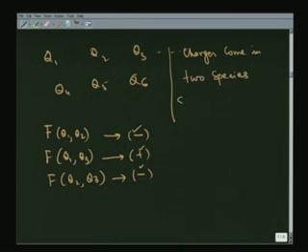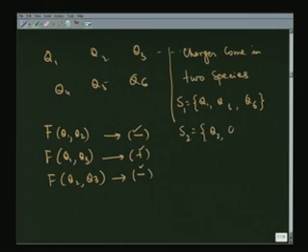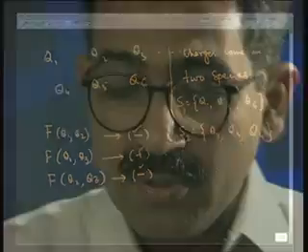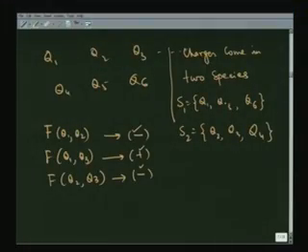So I will denote them by two sets. There will be, let us say, S1 given by Q1, Q5, Q6 in this particular example, and S2 given by Q2, Q3, Q4. Let us look at that. What do I mean by saying that the charges come in two species? Every element in S1 is going to get repelled by the other fellow. Q1 is repelled by Q5, Q1 is repelled by Q6, Q5 is repelled by Q6. Every element in S2 is repelled by another charge in its own set. Q2 and Q3 repel each other, Q3 and Q4 repel each other, Q2 and Q4 repel each other.